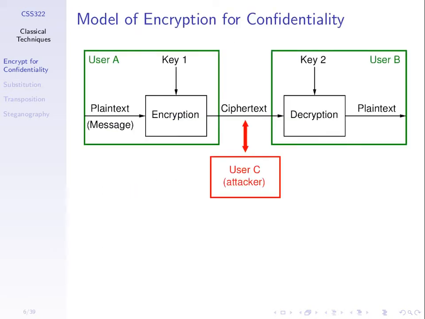So if the attacker knows what was used in these blocks, they know the ciphertext, we consider the blocks to be strong if the attacker cannot find the plain text or find the key. Okay. If we find the key, we can immediately find the plain text. It's not strong if it's easy for the attacker to do that. Later we'll look at some more specific measures of strength and security.